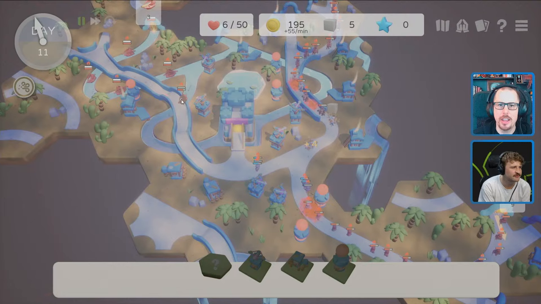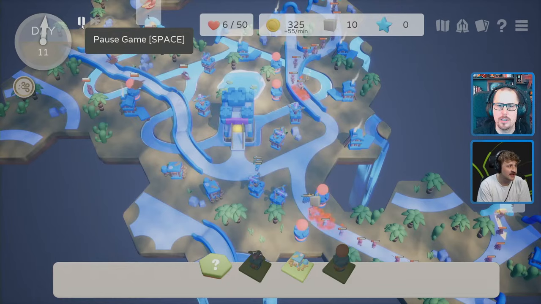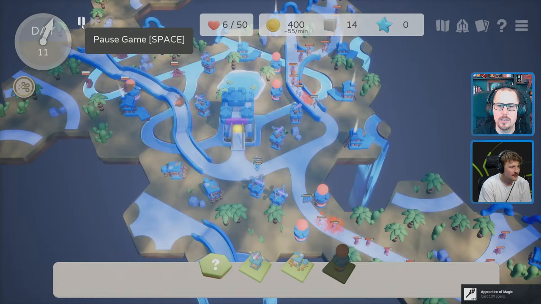So the sandstorm's affecting our own units. Yes, it will do. Okay. Cool, you're holding that bridge. The boats are going down. They are going down. You've got 6 health. It's going to be close. Tight. Go on. Close, let's go.